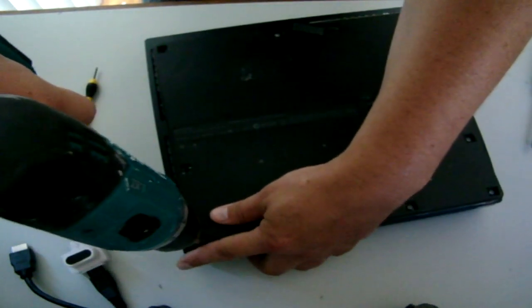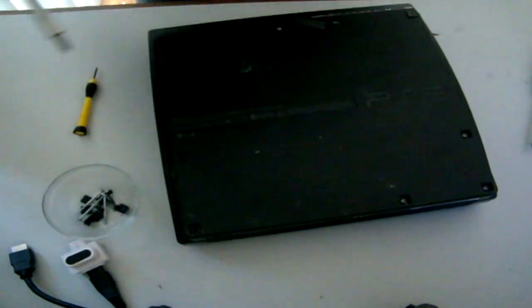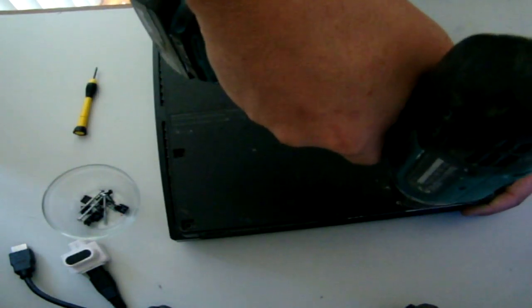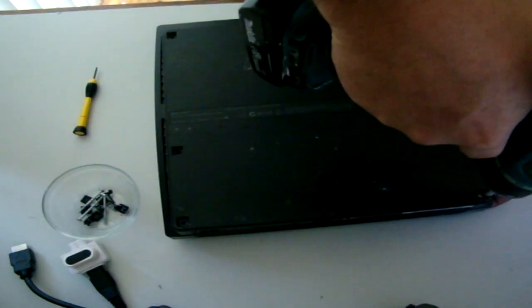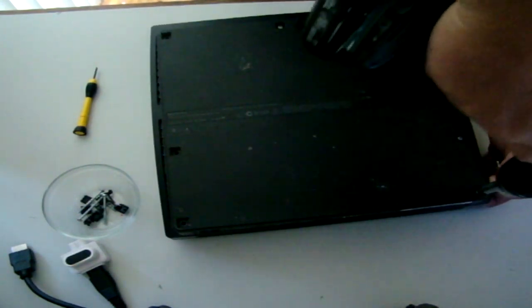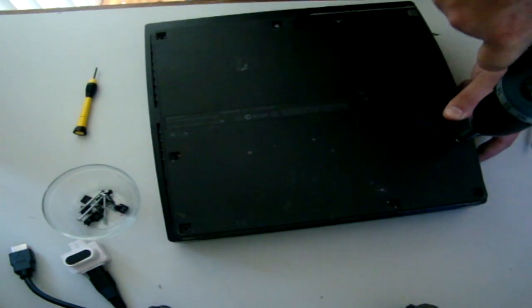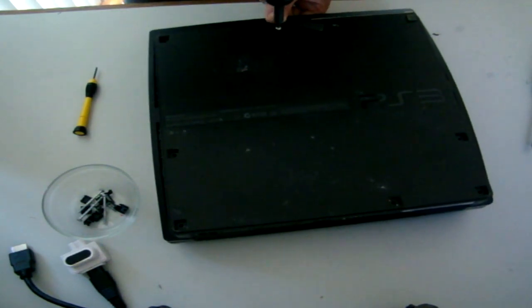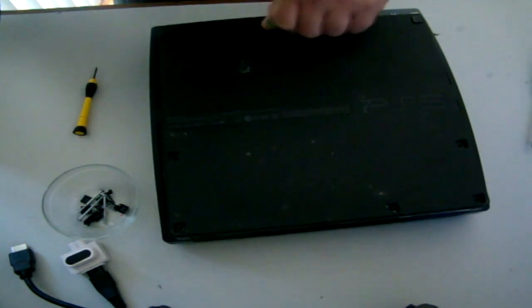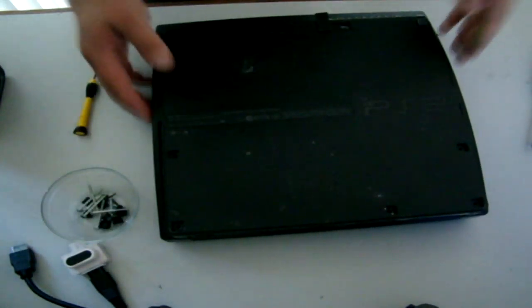So turn the speed up on this cordless. Let's just do slow. There we go. That's what we're talking about. Okay, one lucky last one left. Okay, now comes the fun part, pulling this part.